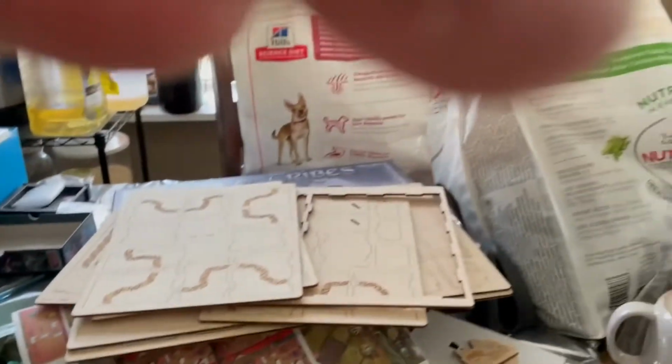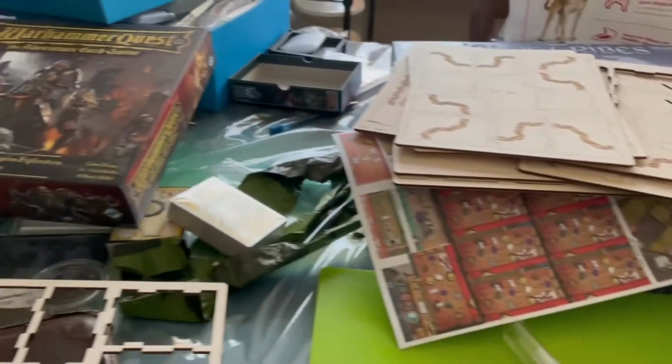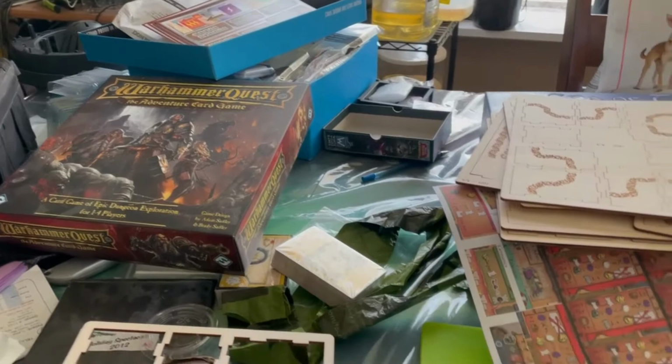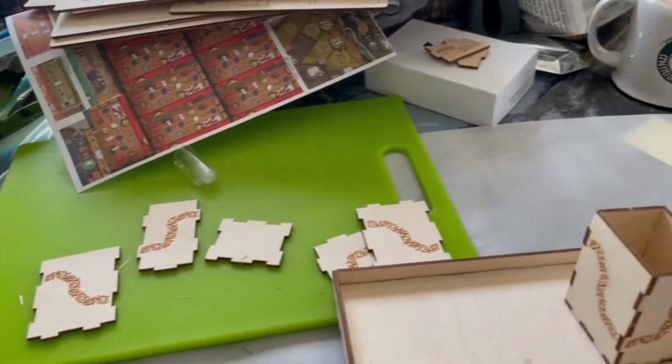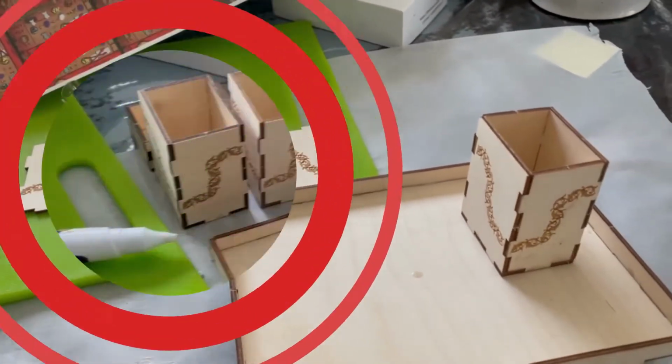And you can see dog food bags, and my fingers, and Warhammer Quest, and there are my cameras and whatnot going on here. I've taken over the kitchen table. My wife will be very unhappy about that, but I just thought I'd show you the progression here as we go along. Things are progressing.